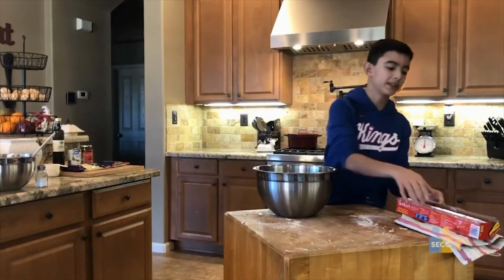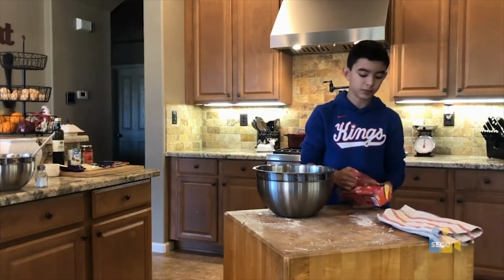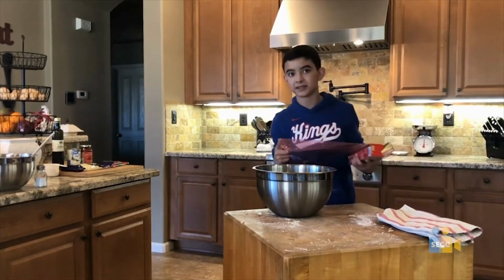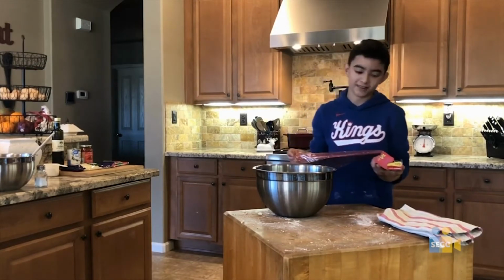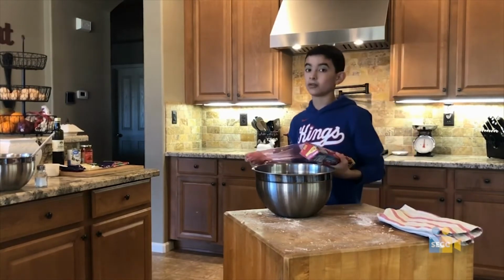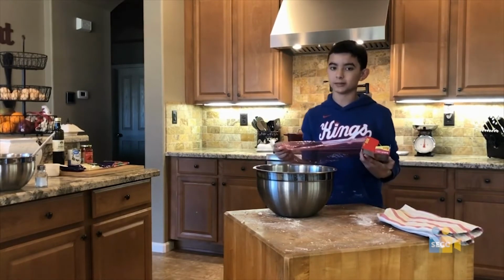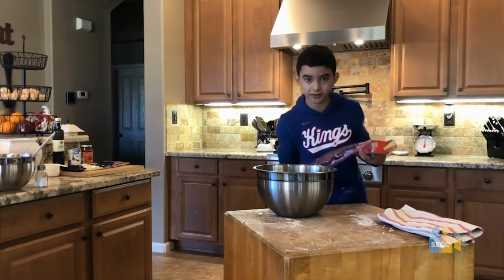You're going to cover it up with either plastic wrap or cloth. Either one will work fine. And my personal preference is plastic wrap because you get to see the dough rise itself. However, it doesn't matter. And now you are going to want to wait for 30 minutes to an hour or until it doubles in size. And there you go, there's your dough.